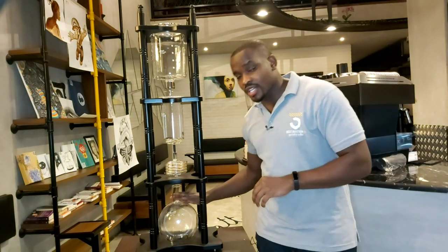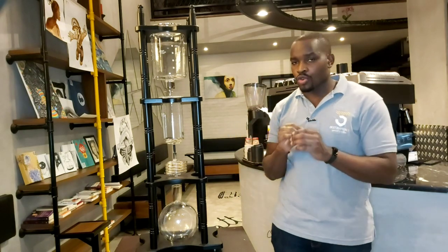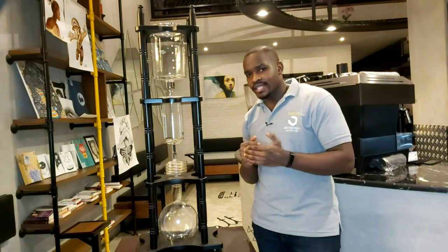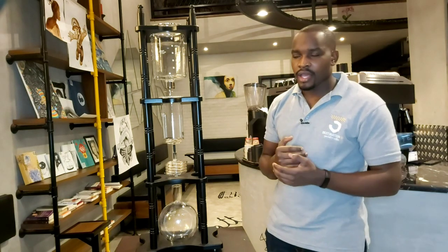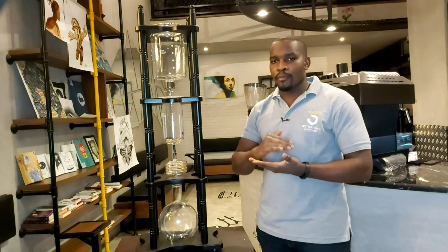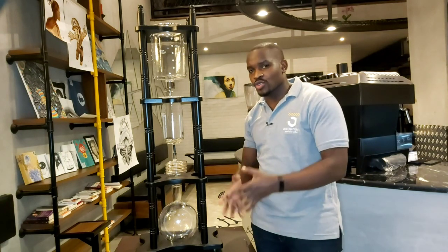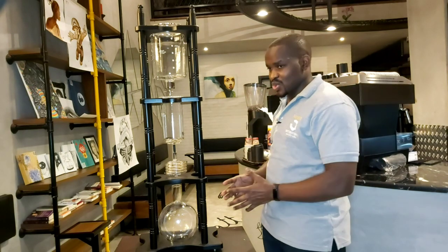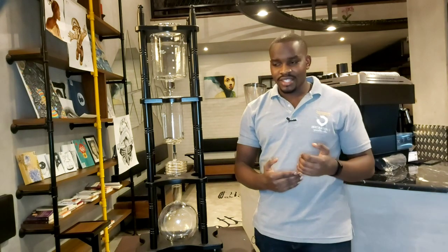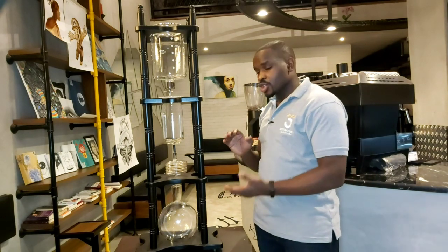Once you have our final product after 12 hours, don't forget to rush it to a store that has a room temperature or your fridge, so that it ages, like you see wine. People who ferment wine, they give it time to age. Remember, the more it ages, the better or the sweeter it becomes. That's why you see we have a difference between dry wines and sweet wines, or semi-sweet wines. That's all because of the period given to it to age.